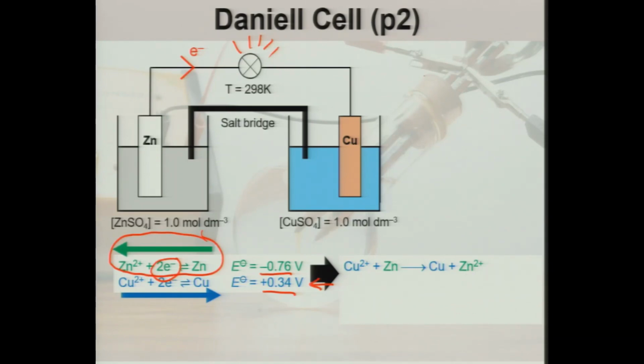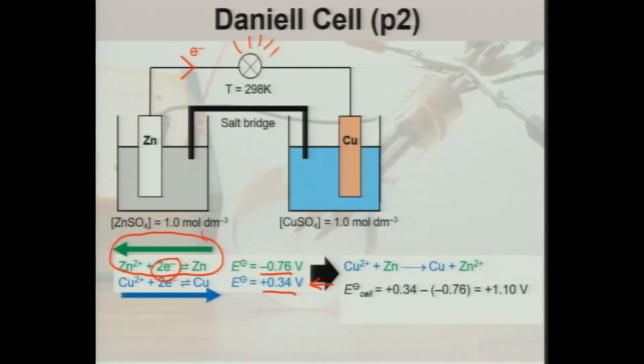Okay, next thing is I can calculate E0 cell, right? I can calculate E0 cell by using E0 cathode minus E0 anode. I will get 1.1 volts. This number, for you now, may not seem relevant. I want to do a discussion on this number later, so just bear this in mind.